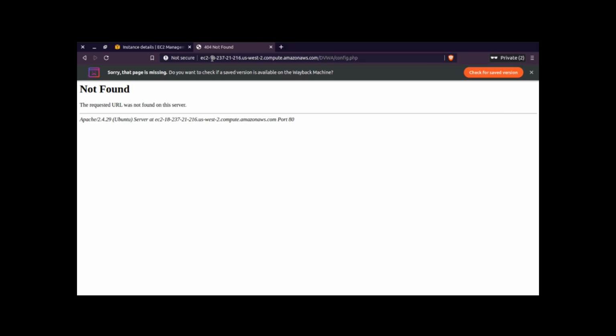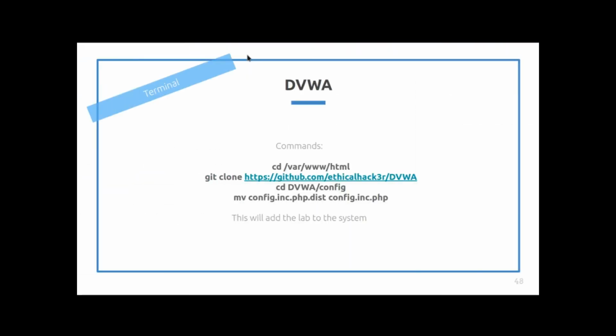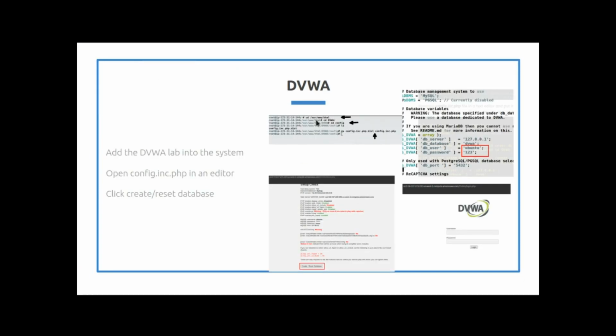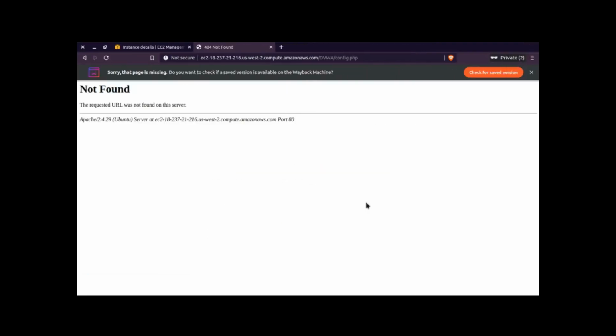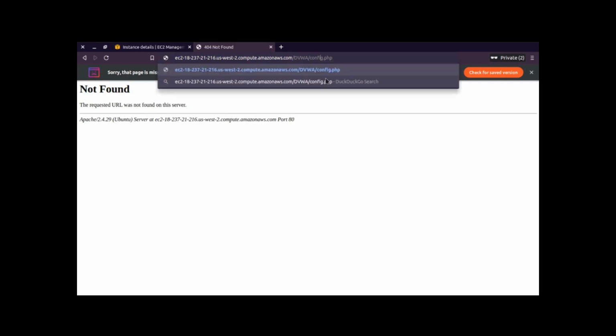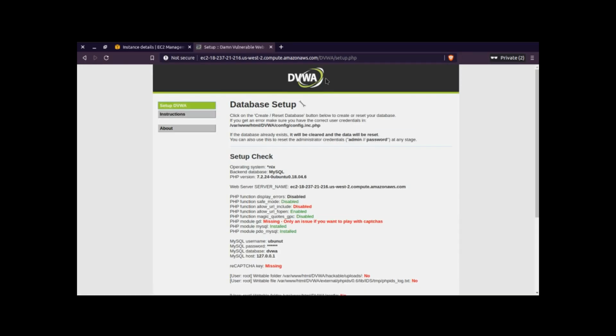Oh wait, that might not be the address. Oh, sorry, it's not config.php. It's DVWA setup.php, and then we're on this setup page for DVWA.